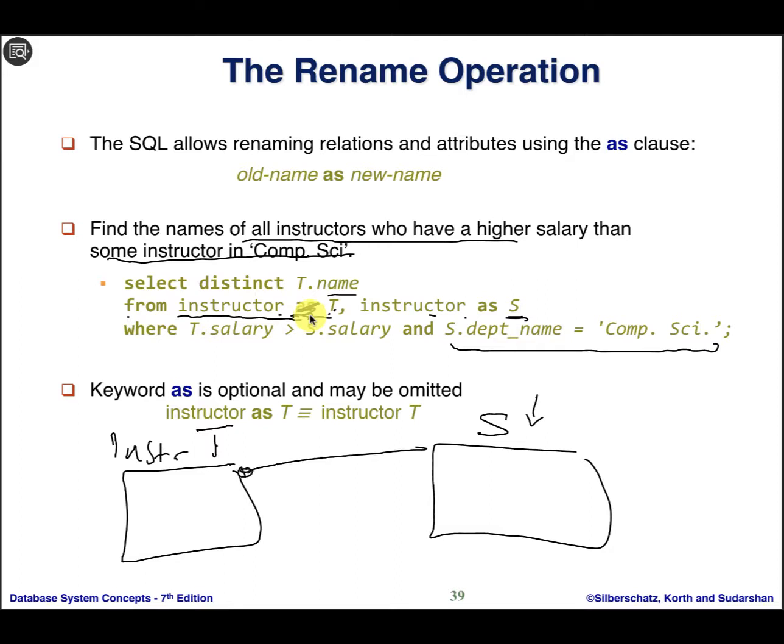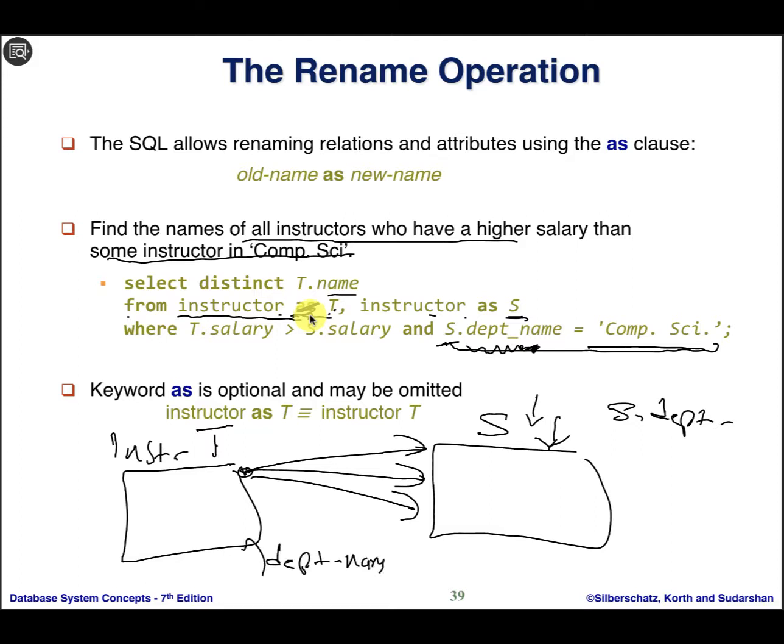If you saw a single tuple here, you're going to join it with every single tuple S. Then you need to make sure that only the department name matches. So now we make sure the department that belongs to this tuple or this relation is equal to computer science. That's why I said s.department name. Why did I do this? Because now in the Cartesian product relation, we have a department name attribute that belongs to this relation, and another department name attribute that belongs to the other relation. Okay.